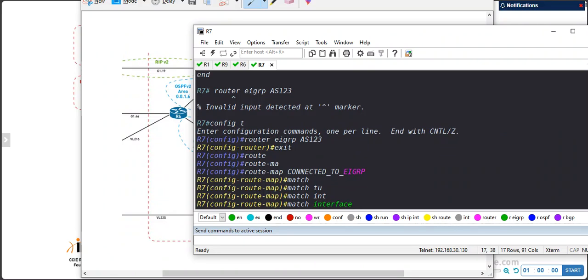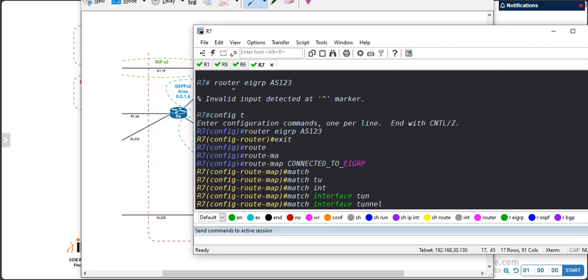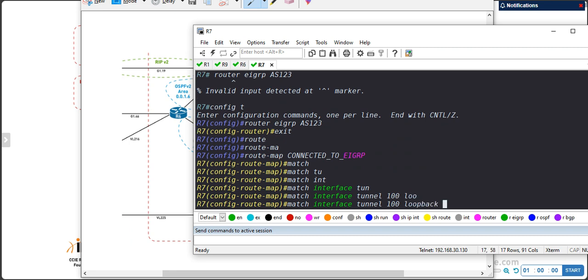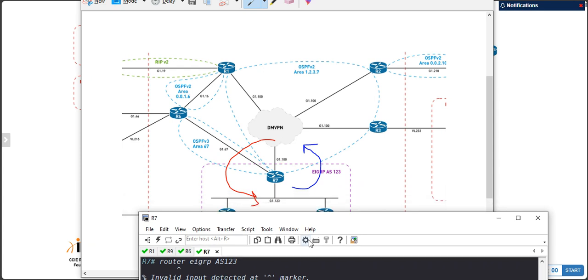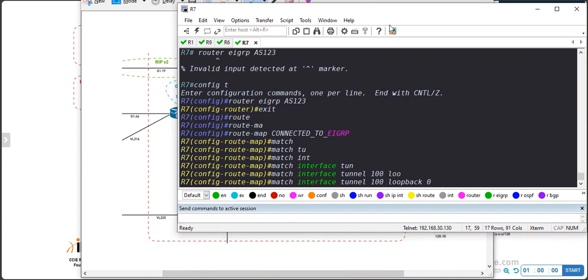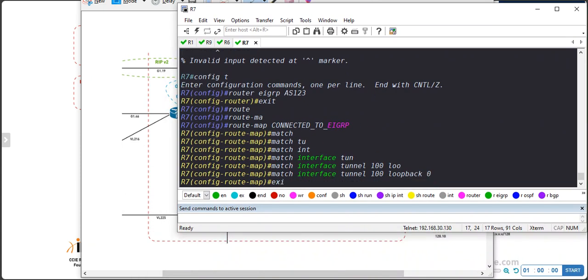Match interface tunnel 100 and loopback 0. This is tunnel 100 and loopback 0. This is the other routing domain. Exit.